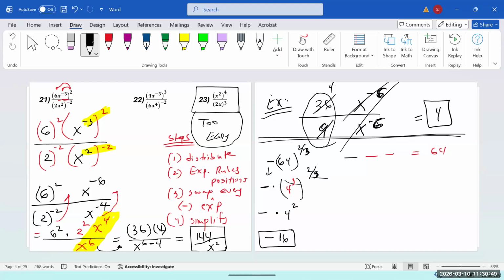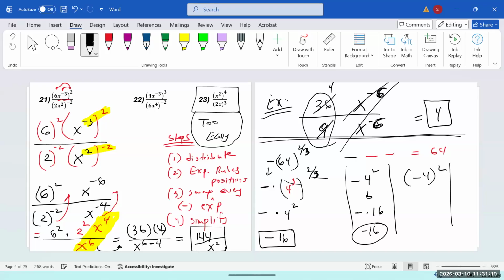Oh, and also I forgot to tell you the difference between negative 4 square and negative 4 whole thing square. What's the difference between them? What is negative 4 and then square? How much is this? Negative and then 16. So anytime it's not in the base, not inside the parentheses, it's always multiplication. So it's negative times 16, which is simply negative 16. But how about negative 4 whole thing square? Positive 16. Because your base is negative 4, so you multiply negative 4 twice, you end up getting positive 16.